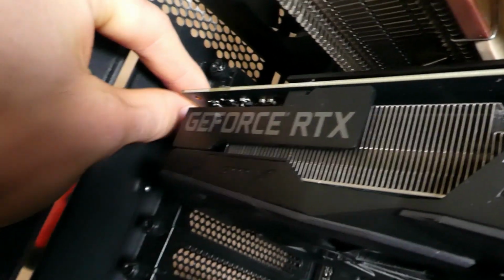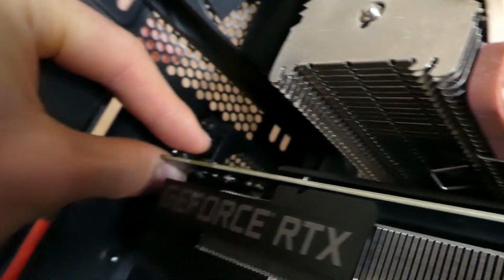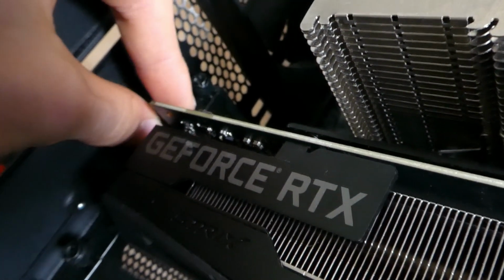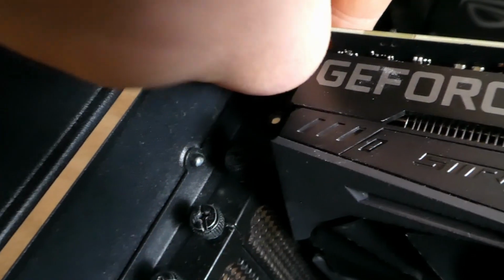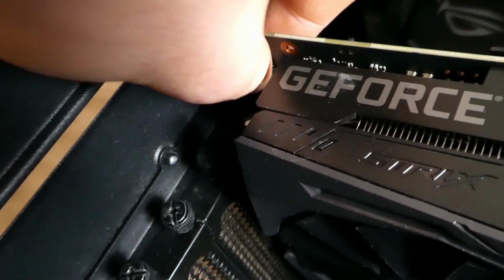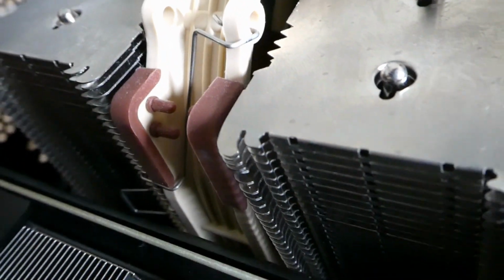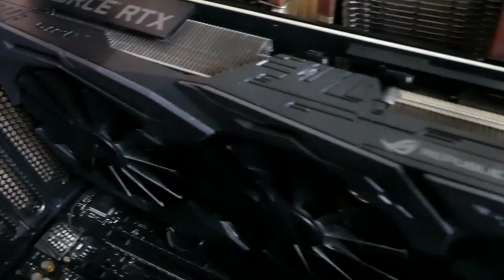Last few screws. Then I'll probably stop the recording and get the thing plugged in and try and power it up. Oh, is that dust? No, it's not really. Good. Would have been surprising if it had been dust.